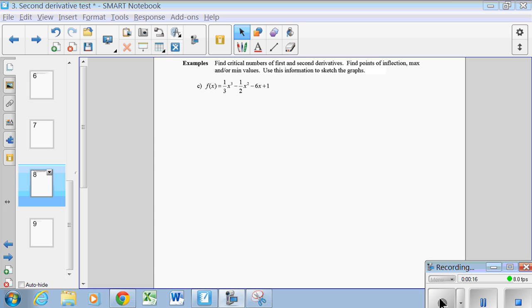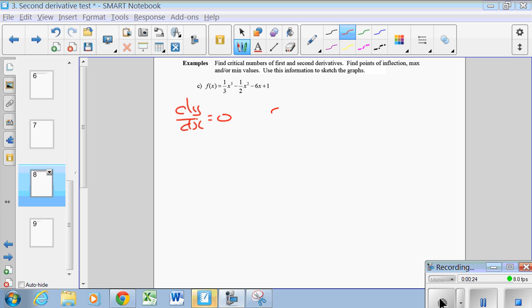Critical numbers, again, hopefully we understand there's critical numbers for our slopes. Where is your slope equal to 0? Where is your slope undefined? There is no undefined in this example. And the reason being there's no undefined, you have no square roots of negatives. You have no divide by 0. So the only critical numbers you have to find are where we're equal to 0.